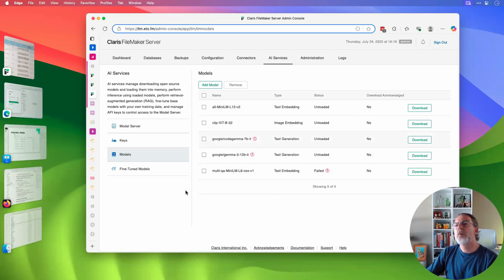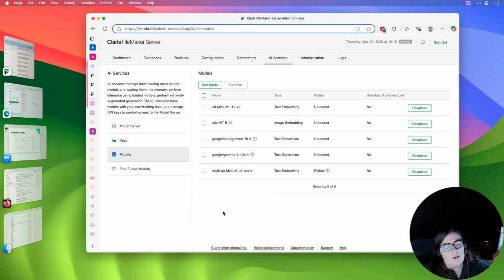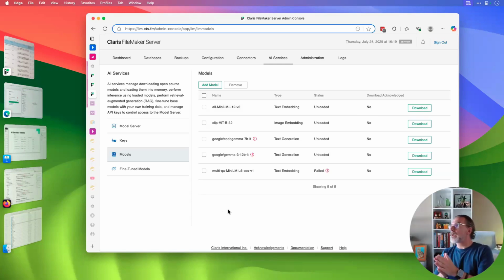There's a couple of, go ahead. I was just going to ask about loaded and unloaded. What makes it considered loaded? Do you designate it as loaded in the server, or is it considered loaded when a script calls the model and then it loads the model? It's a really good question, Margaret. It's actually a bit of both.